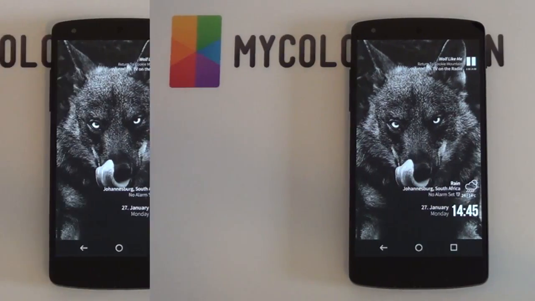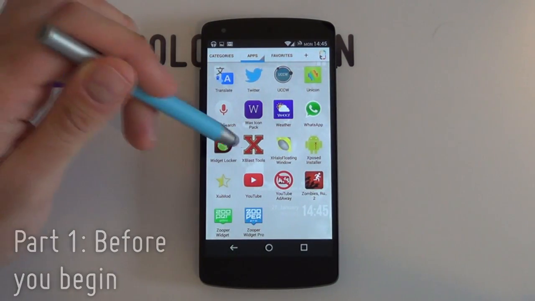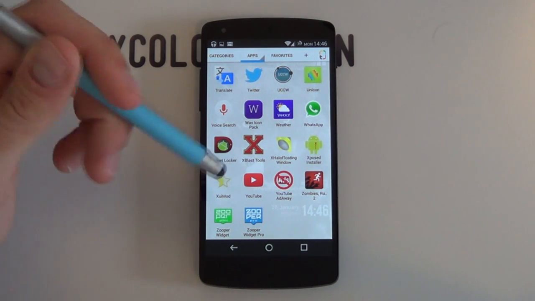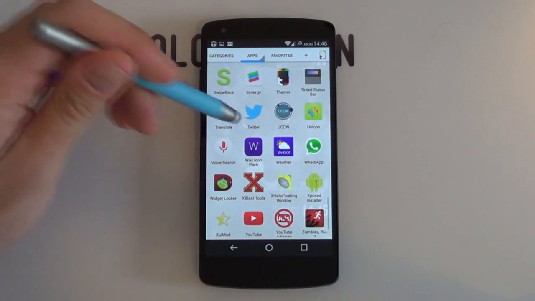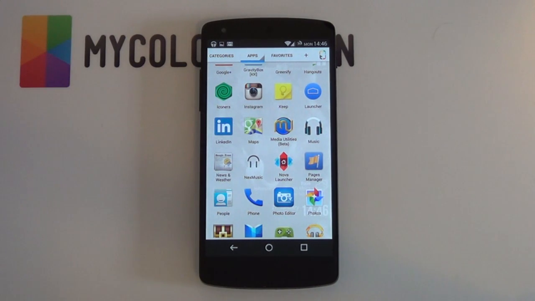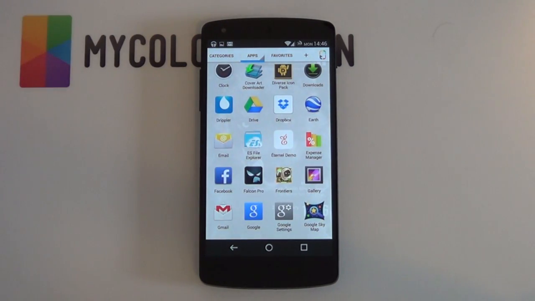Great, so part 1, what apps and resources you'll be needing in order to complete this setup. Number 1 will definitely be WidgetLocker, as that is the lock screen app that we were using, as well as ZooperWidget Pro in order to import those custom templates such as that time and date information widget that you saw at the bottom. Next up will be media utilities, as that allows you to display song information within ZooperWidget. And last but not least, a good file explorer such as ES File Explorer, as this makes it very easy to copy and paste files into their specific locations.